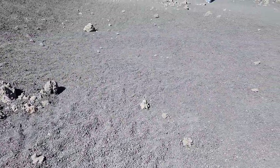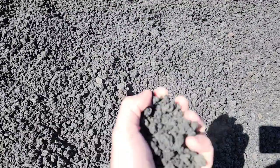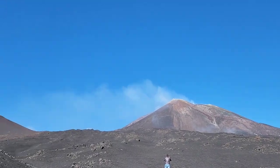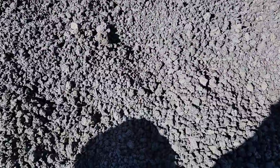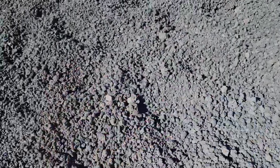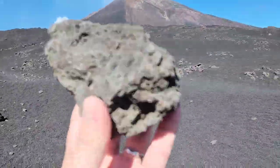So once again, everything you see here is not lava that came down that way, but this is the stuff that fell down from the cloud. So it goes in the air and then like this, it fell down. This is, let's say, ash rain. That's what they call it as well. And then if you see, of course, those big blocks, not a joke, it also fell down like this stuff. Close to the Etna itself, you have even huge rocks that simply dropped like that.